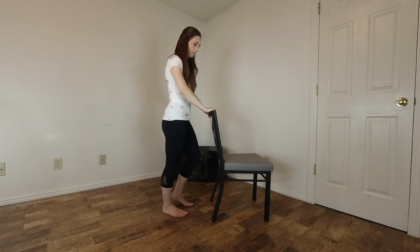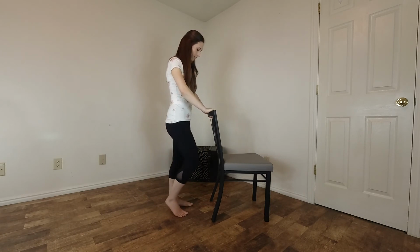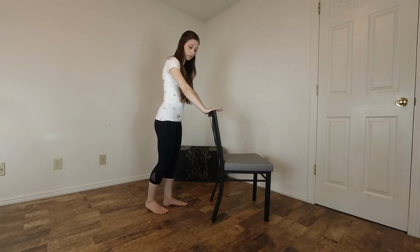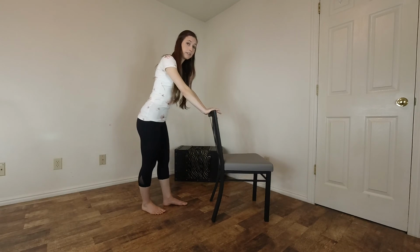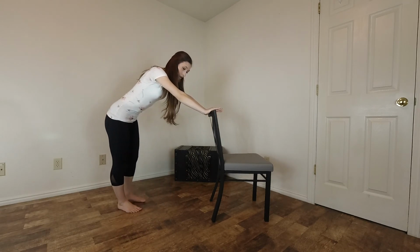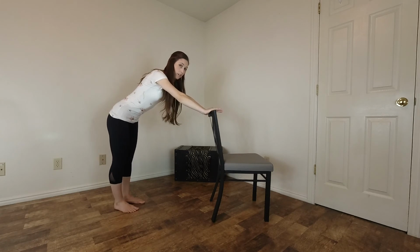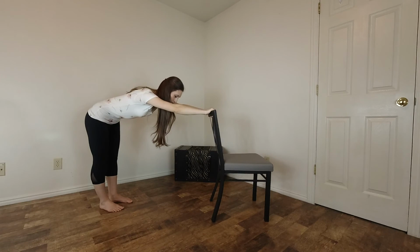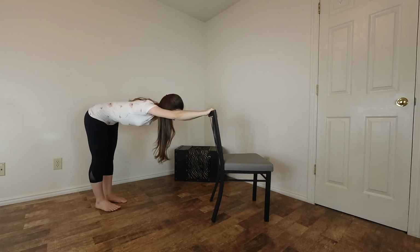Now, just kind of shake out the legs back and forth a little bit. Great. And we're going to start to press into the chair and walk our way back, kind of get a stretch through the arms and through the back. So come to wherever you're comfortable. It might be here, but just keep walking back until you feel a nice stretch through that spine.